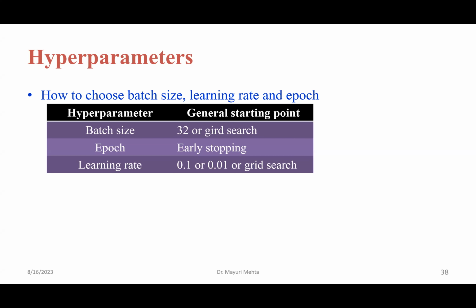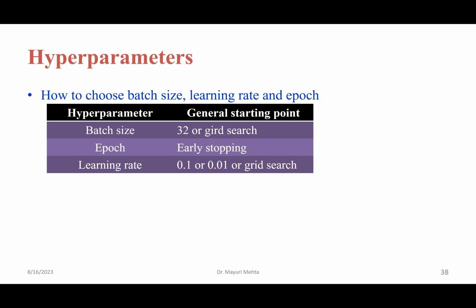We started the discussion in the last class with various parameters and hyperparameters related to this neural network model, or any machine learning model, you may say, because these are parameters and hyperparameters related to different machine learning models. And we also discussed the difference between hyperparameters and parameters. We saw that parameters are estimated using the given data, while hyperparameters are used to estimate the model's parameters.